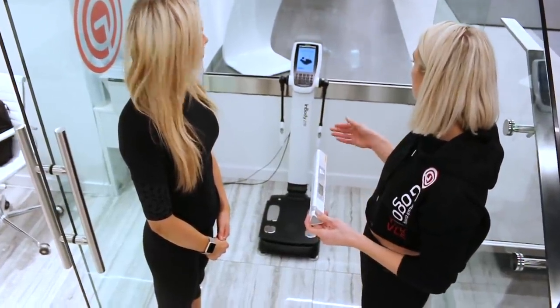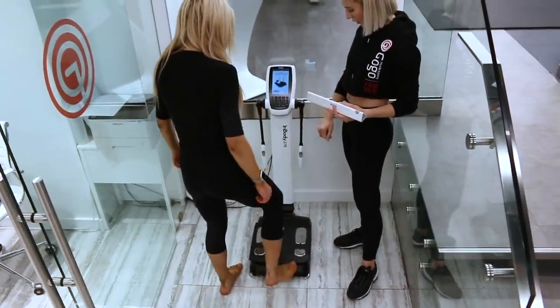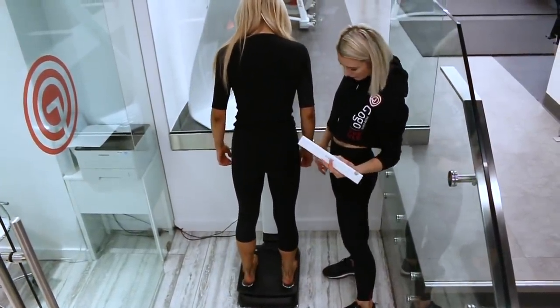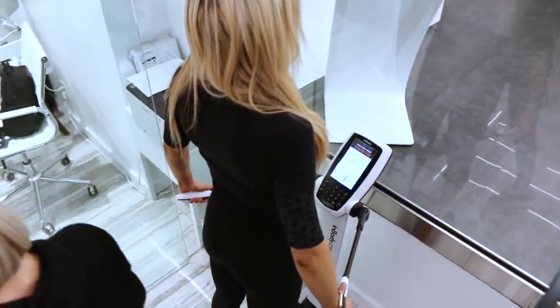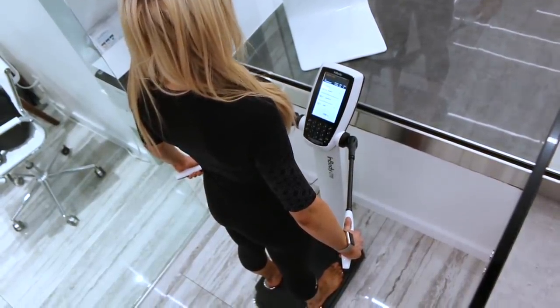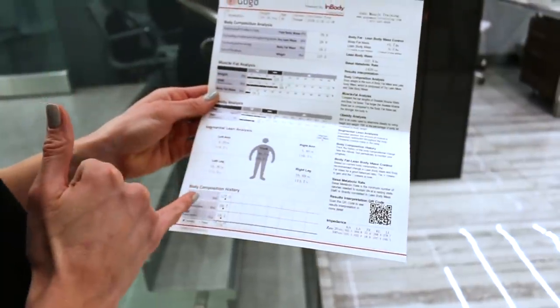Before we do your body composition, I need to take your height. Step on there, you're going to put your heels on those electrodes. Grab the handles. About 45 seconds. So you can step down. That goes over all of your body composition.